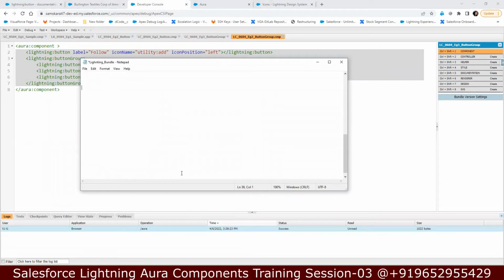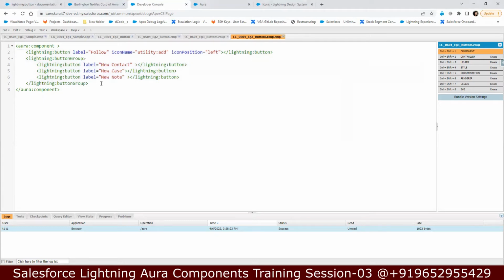So far we have seen the standard button. We have seen the button group. Then we have an icon button. Next one is the icon button. So let's go ahead and see the icon button.